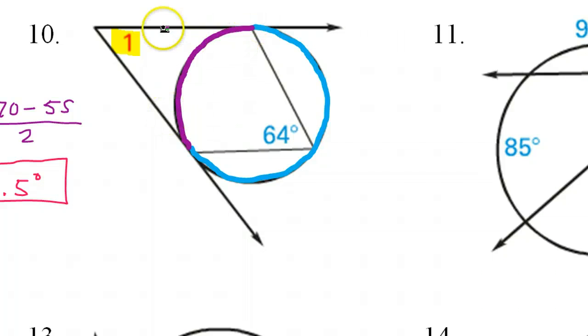Now, because the sides of this angle are tangent to the circle, it actually makes it so that the big arc and the small arc take up the entire circle. So we're going to use that to our advantage in a minute. Now, looking at this 64, which is the only actual number that they gave us, is there a way that I can use this 64 angle here? How can I use that to find the purple arc?